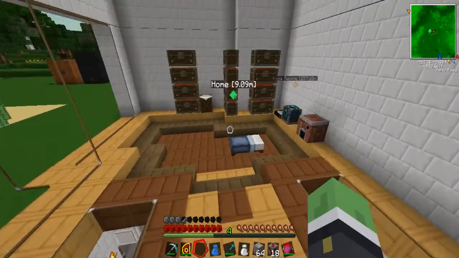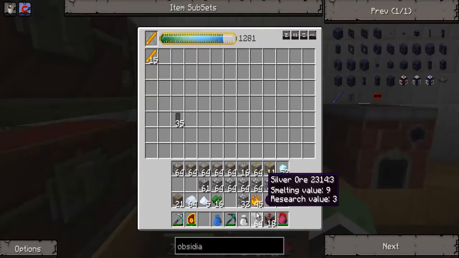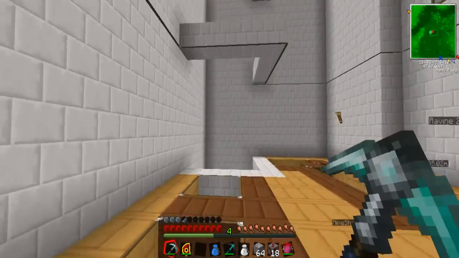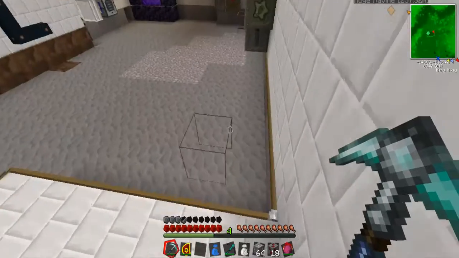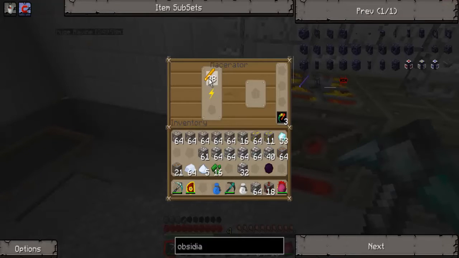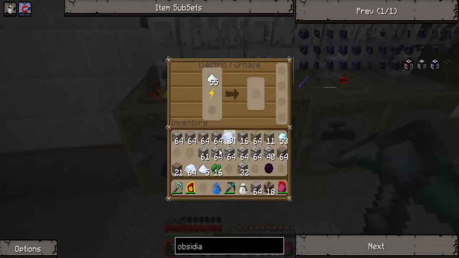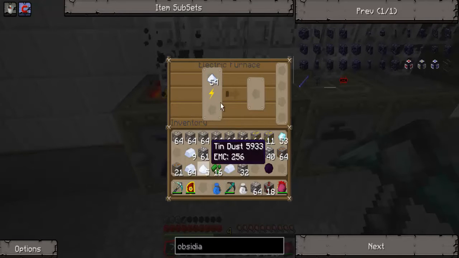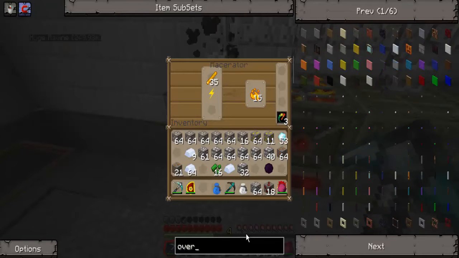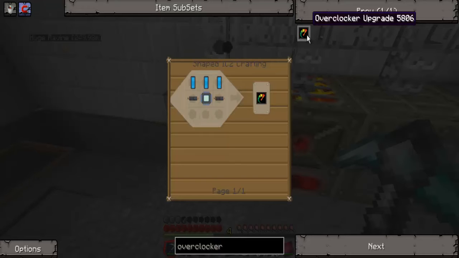So the blaze rod machine should progressively produce more stuff, and it should do more things for us. So when we get to the point, we can get a lot of red matter and do a lot of good stuff with it. Now we need an overclocker upgrade. Overclocker upgrade. Okay.